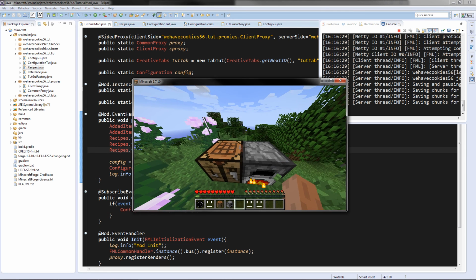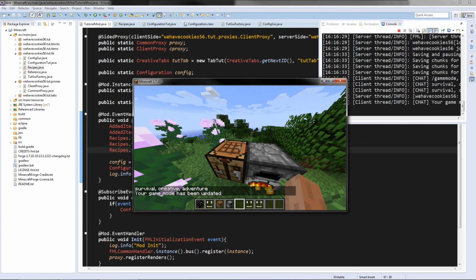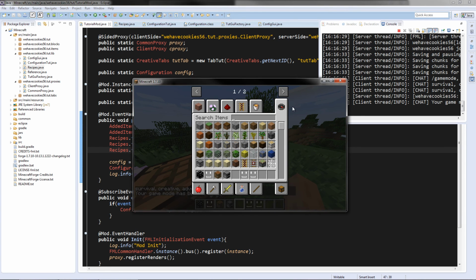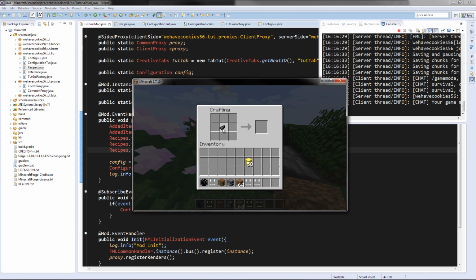If we now go back into Creative, and do it dirt, and ink. And then put that like that. That didn't change, did it? Now, why didn't that change?